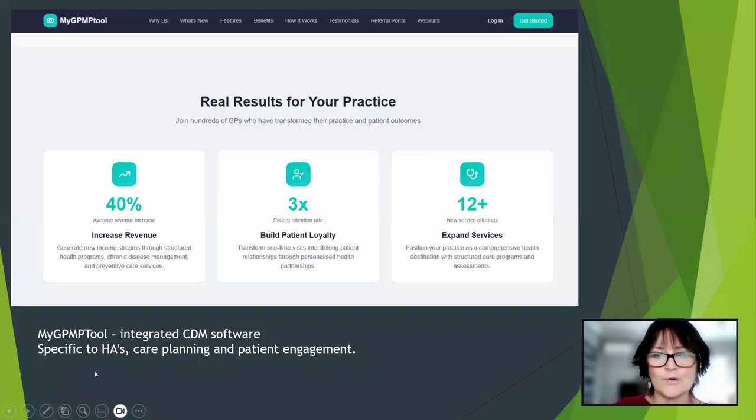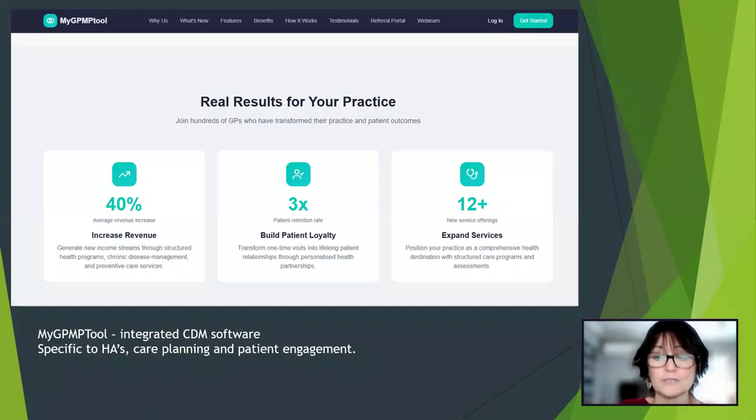My GPM tool is pretty much specific to your health assessments and your care planning, and also a bit of patient engagement. So they have heaps of really good patient information things and just little tools that you could just click on, and it just sort of goes through a whole bunch of stuff, and then it integrates and imports it into their file and things like that. So it's pretty nifty. It's pretty groovy. I've not used it but I've seen it in use. And so, again, building your business capacity, but also improving your patient outcomes.